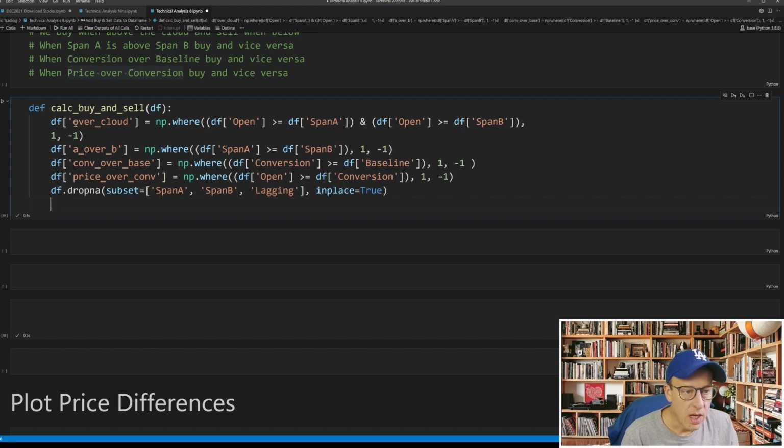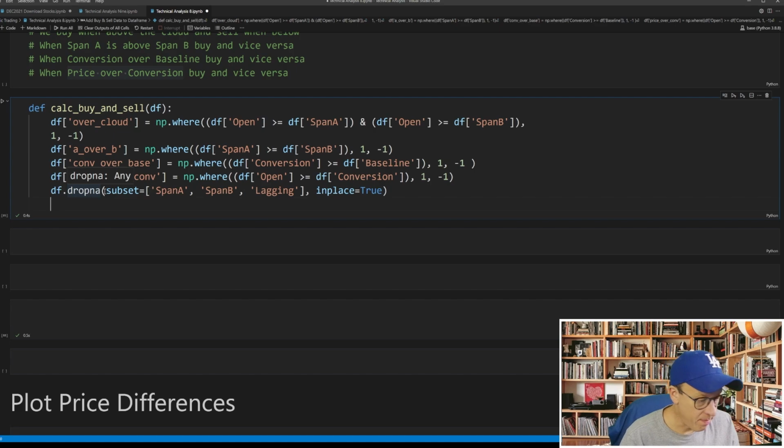Now what we can do, and this is an additional way of testing, is say you would like to also test if all of these are true. So if we have our price over top of the cloud, which is represented with Span A and Span B, we want to give a value of 1. If Span A is over Span B, we want to add another value of 1. And we're going to continue to increase these. This is another way to test a technical analysis tool, is to weight every single one of these and say if all 4 of these are true, is this a buying opportunity?